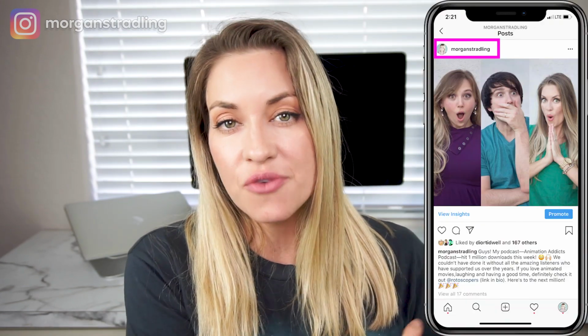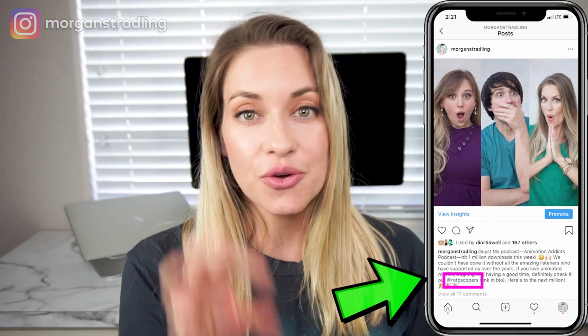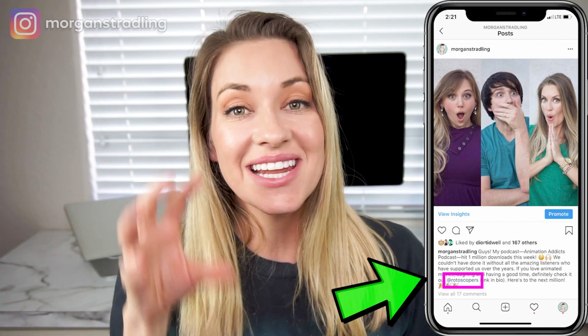And it goes along with our next one, which is mentions. Mentions happen on other people's posts or videos where they tag your handle or your Instagram username in the caption, where people will then click on you, see your profile, and then click on your post and have an impression on that post that way. It's a bit convoluted, but think of it as it's telling you the sources of how people eventually find your profile and get to that post.